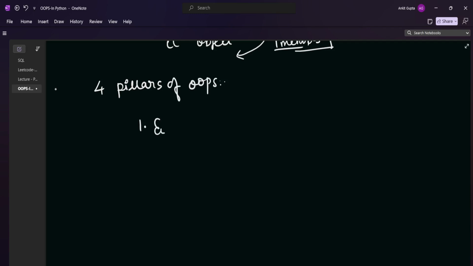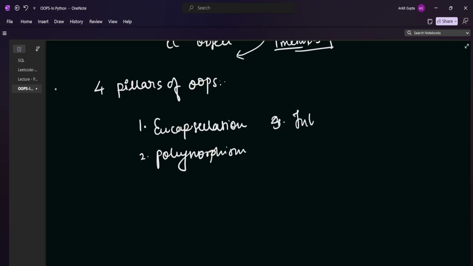We have encapsulation. We have polymorphism. We have inheritance, and the fourth one is abstraction. These are the four pillars around which object-oriented programming revolves.